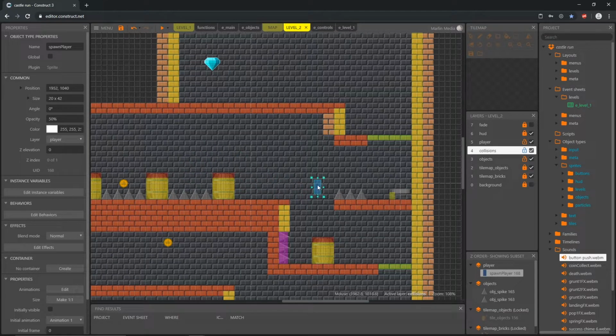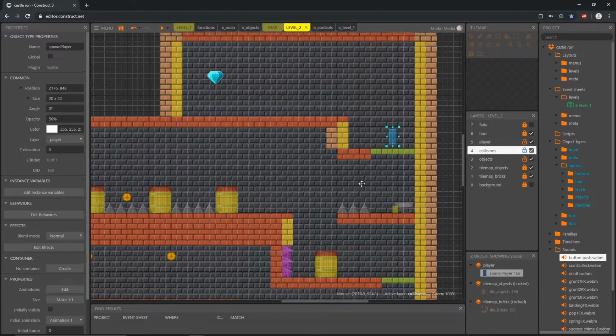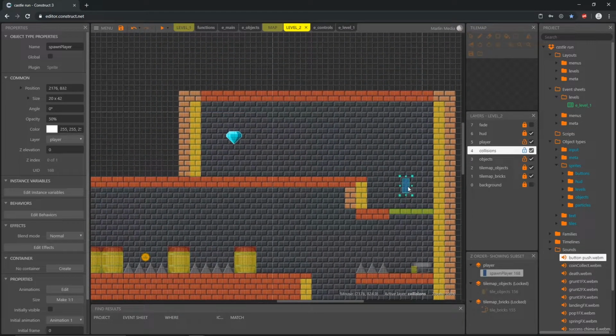And then now our spikes are cleared. We can hit this spring, go up here, and as I have this level laid out, we have our diamond right here. I will show you how this level actually turned out when I designed it in my version of the game. I'll show you that a little bit later.